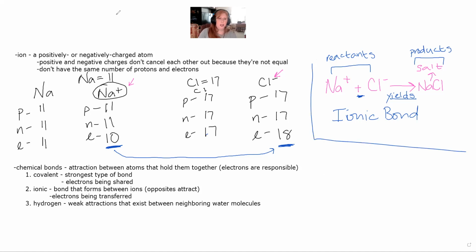In a covalent bond, like water, you have a covalent bond. So the hydrogen atoms are sharing their electrons equally with the oxygen. So hydrogen isn't just giving it away and transferring it and becoming, you know, an ion. It's sharing with oxygen. Everybody has their needs met. Everybody's happy. This is a covalent bond.